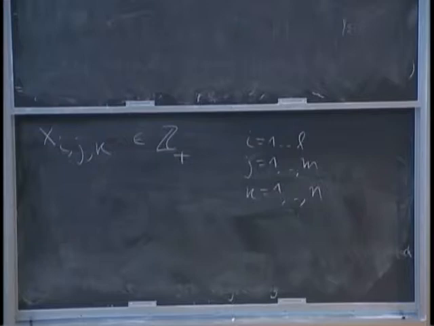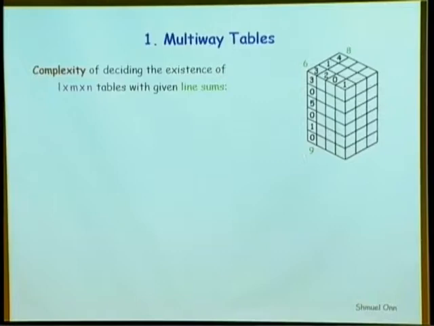I'm going to look at the most interesting case, where things start becoming interesting. This is the case of line sums. I indicated here these green numbers, they are the line sums. I look at tables where the sum of the entries in this cube along this line should be 9. This is an example: 3 plus 5 plus 1 is 9. And this line should sum to 8, this line should sum to 6, but I just indicated one line from every direction, and there are many line sums, all of them.